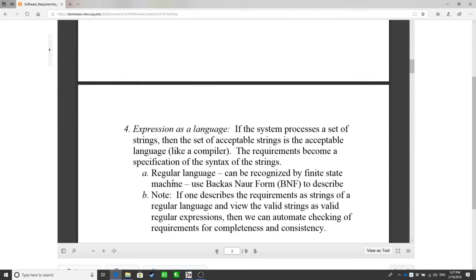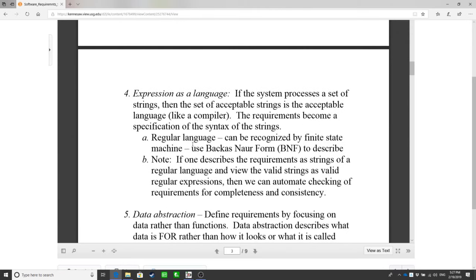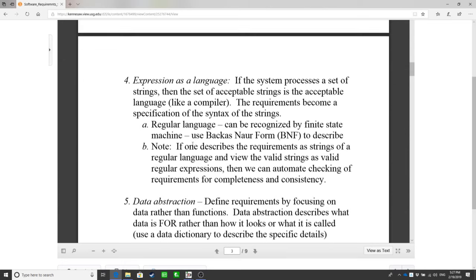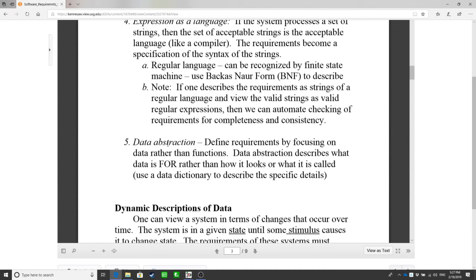And then what we are more focused on: you can use expressions, you can use a language, or you can use data abstraction. So you define the requirements by focusing on the data rather than the functions. Data abstractions describe what data is for rather than how it looks. So it's another way where we focus more on the data.